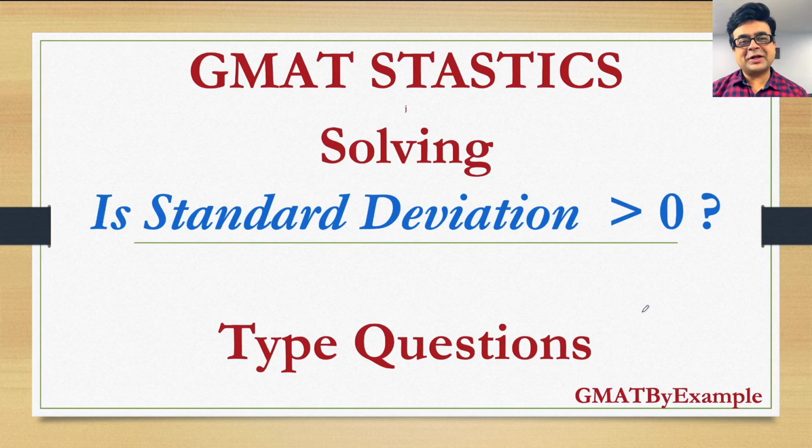Alright, now we are getting into some problem solving with standard deviation, and one typical type of problem that you would see in GMAT statistics is when you are asked, is the standard deviation of a series greater than 0? Let's look at some of the concepts and fundamentals involved here before we start practice questions.